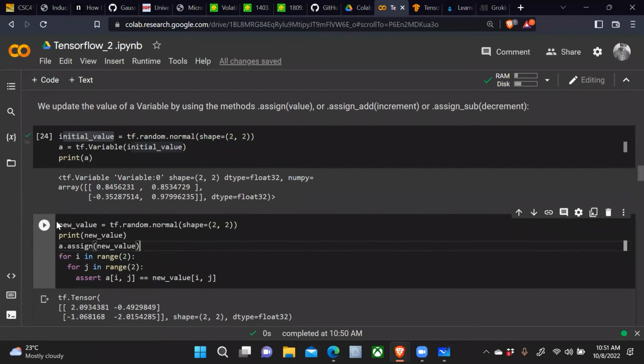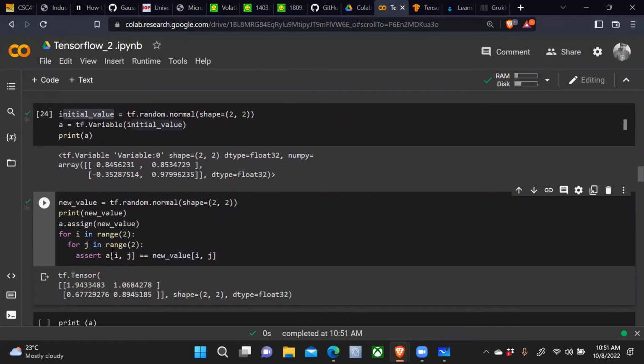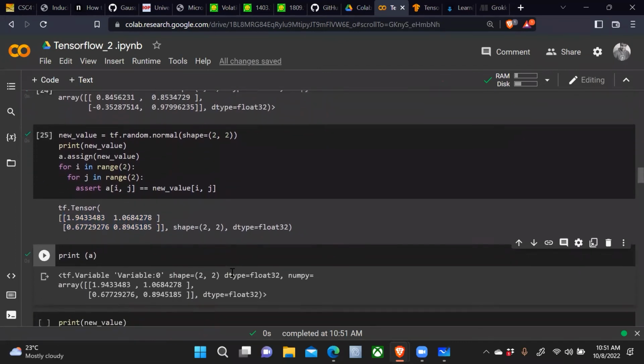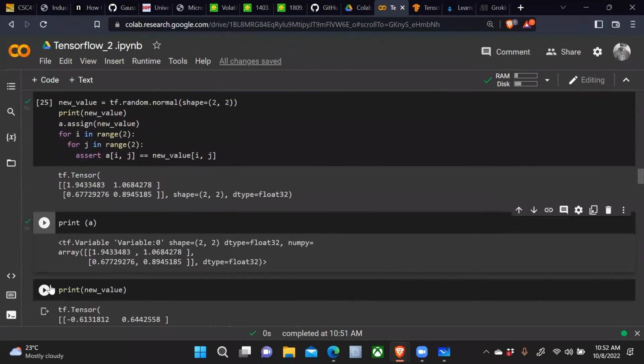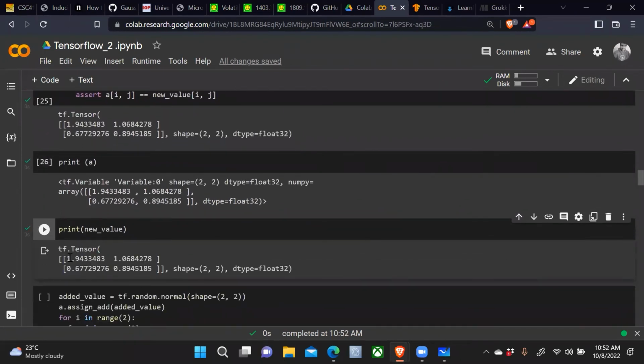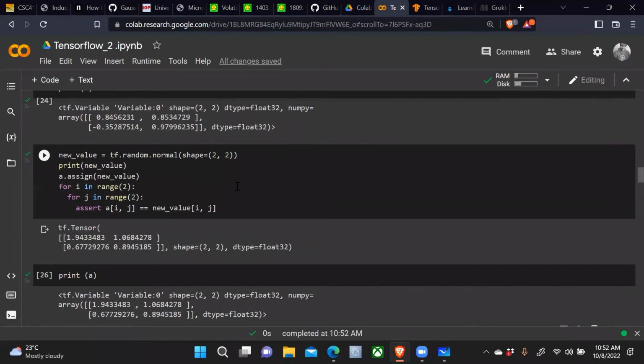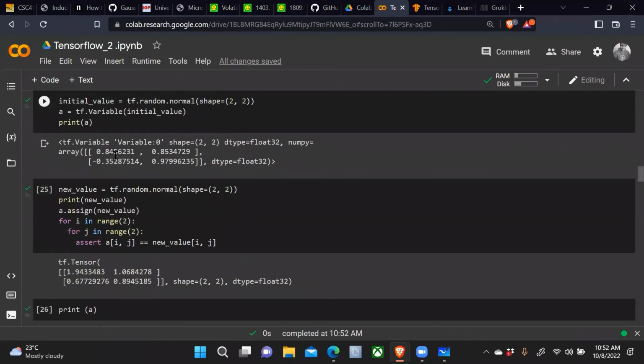Let me run this. This assert will basically throw an error if something does not match. If the whole thing matches as it is, there would be no error. And you can clearly see that once the assignment is done, if I were to print out the new value, you will see that the value of A has been passed the new value, which was different earlier.